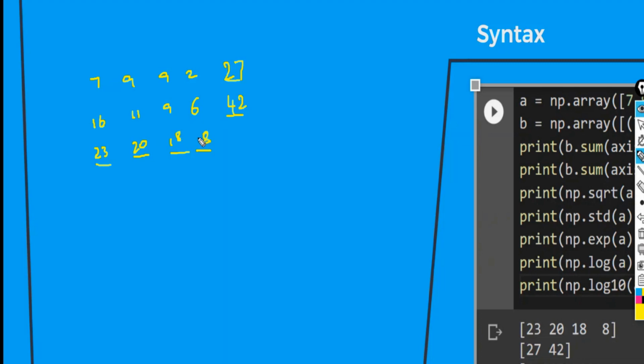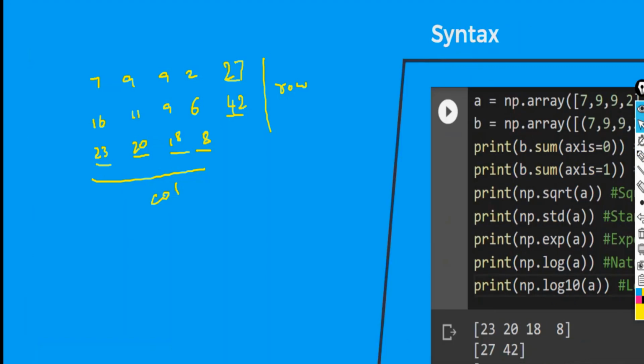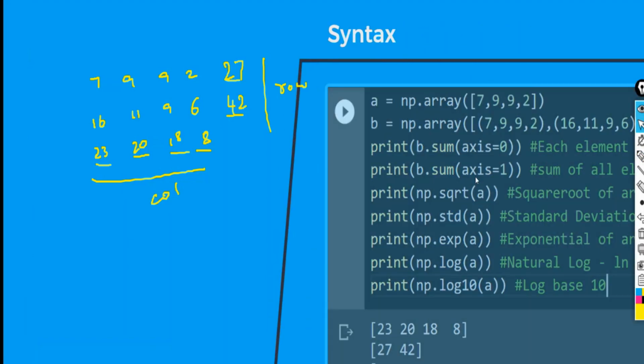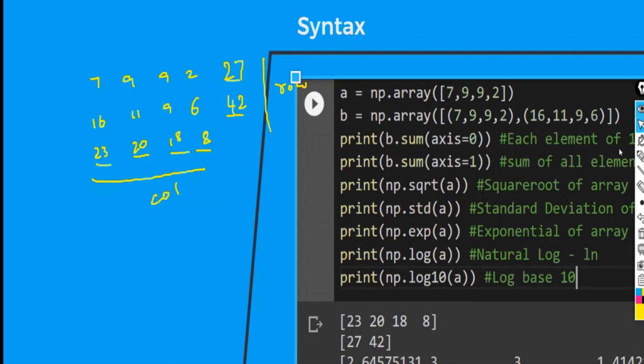So how do we tell our program that I want to sum row wise or column wise? For that we are using this attribute called axis. If you specify the axis, accordingly it will calculate. In one dimension you haven't specified it, so it automatically added all the values.